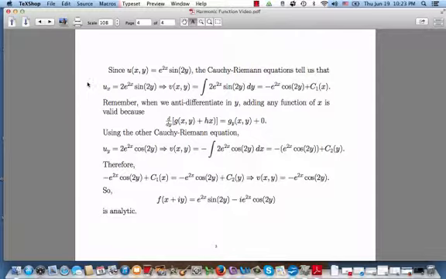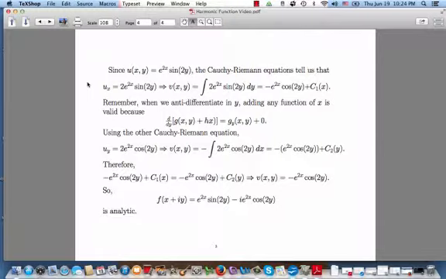So again, we confirm very easily that this is a harmonic function. Just take 2 derivatives in x and 2 in y, add them together, and you see everything cancels. And now we move on to finding v. So the Cauchy-Riemann equation says u sub x is equal to 5x to the 4th minus 30x squared y squared plus 5y to the 4th. So we anti-differentiate that with respect to y, and we get one value for v of x, y. And this one has the c1 of x, which is some unknown function of x.